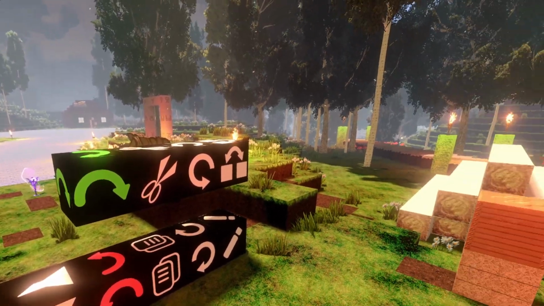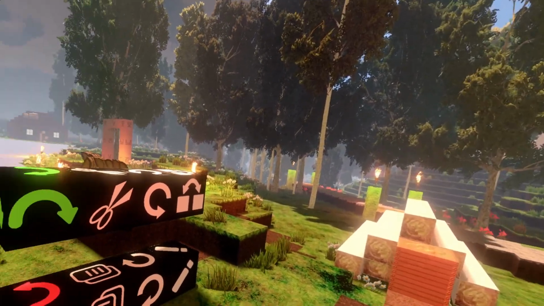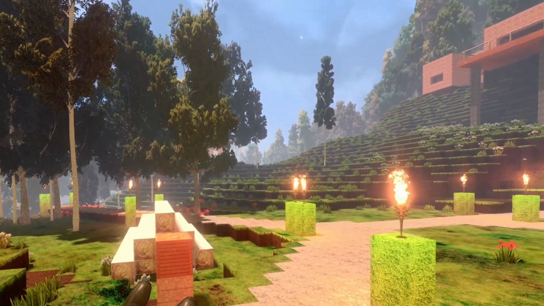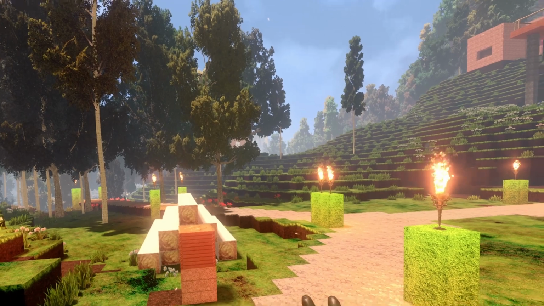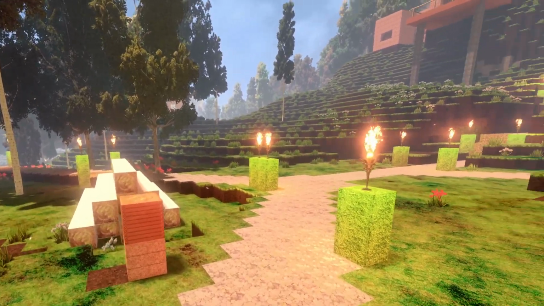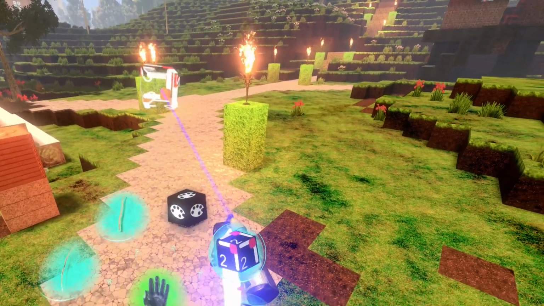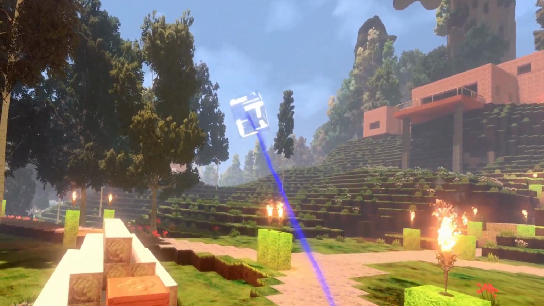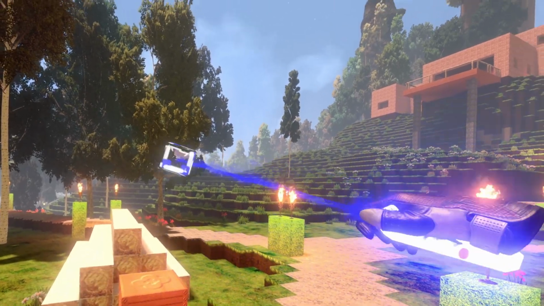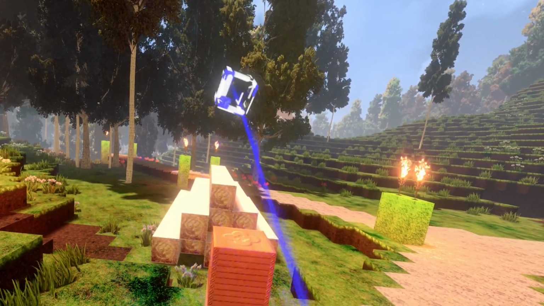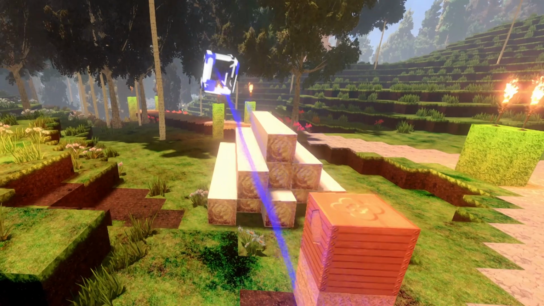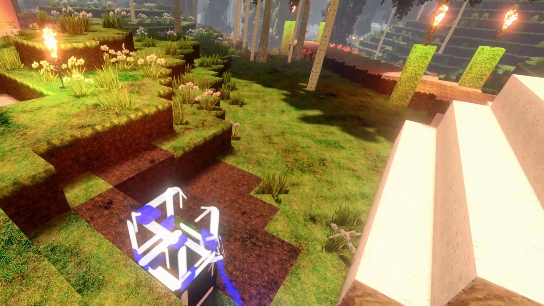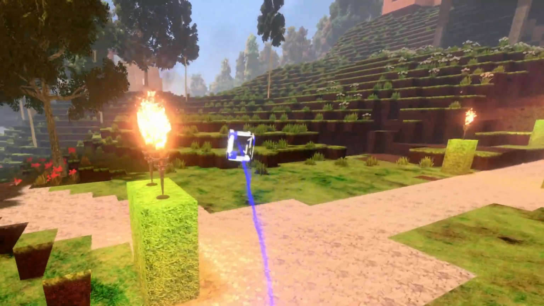So let's start. Before we can begin using the mod, we need an actual area that we want to replace, reprint or whatever. This is where the marker 1 and 2 come in handy. With those two markers, you define the area that you want to use with your mod. So let's say we place the first block here. Then this block is the first corner of our selected area.